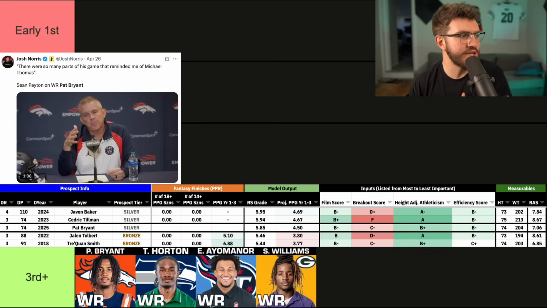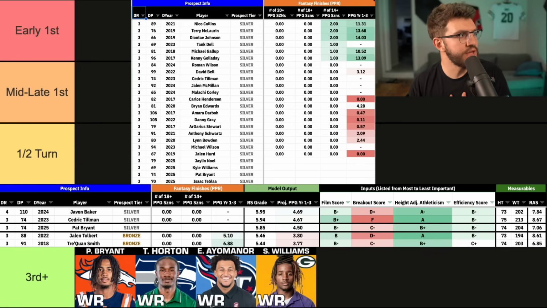I don't know what his ceiling is, but I will say this hit rate bucket of round 3 silver receivers is much better than I thought it would be. You have hits like Nico Collins, Terry McLaurin, Diontae Johnson, Tank Dell, Michael Gallup, Kenny Golladay. You have a lot of whiffs, but you even have some in-between guys like Cedric Tillman, who has shown flashes, Jalen McMillan has shown flashes, and then that's kind of it. But we're talking about 3rd round receivers here.